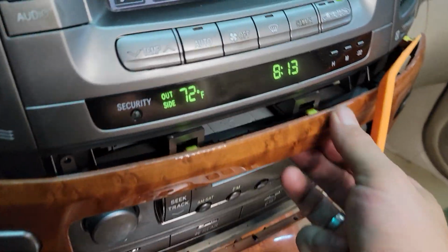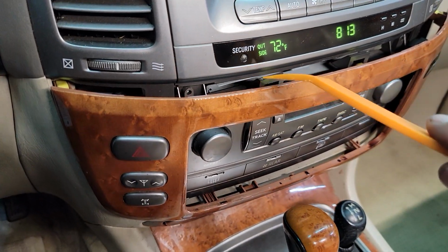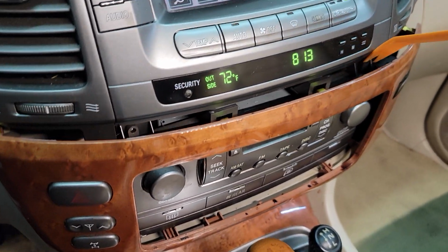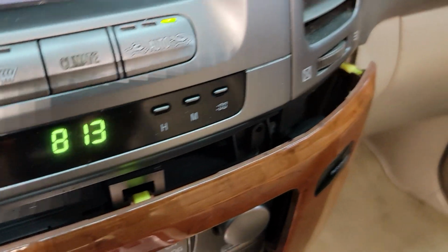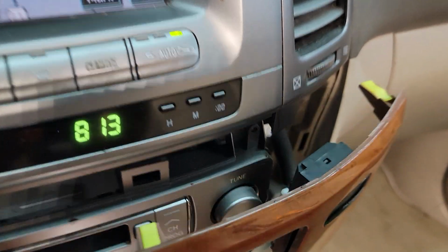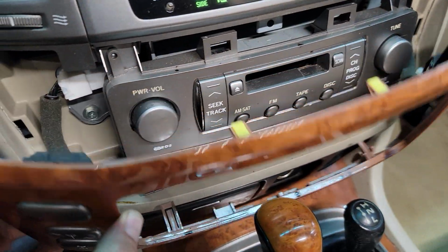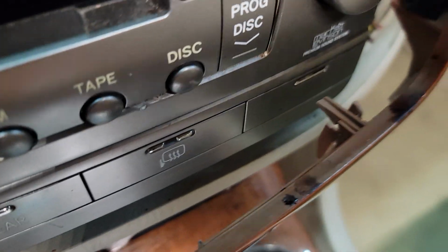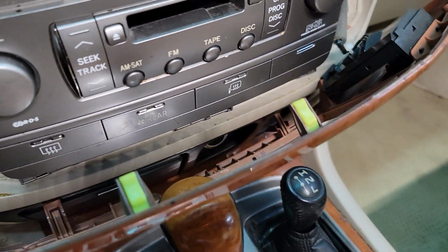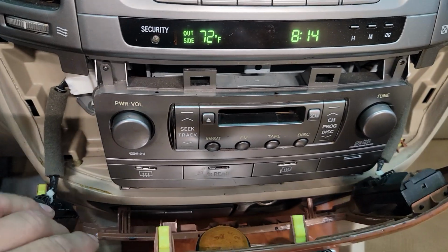So these are just pushed in with push tabs. You're going to want to put this in between the wood and the frame and kind of twist your tool, and that'll pop it out of the housing. Now most of these should come out okay, but like I said, some of these are very brittle and old, and these little tabs are very, very thin. So it's likely that some are going to break off, and there's not much you can do about it.